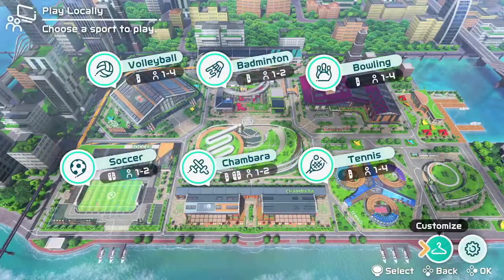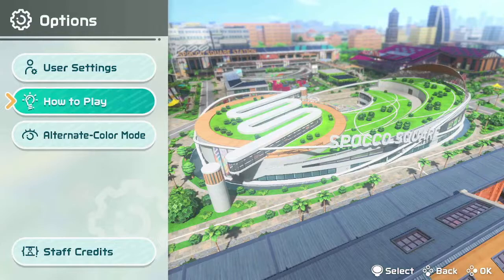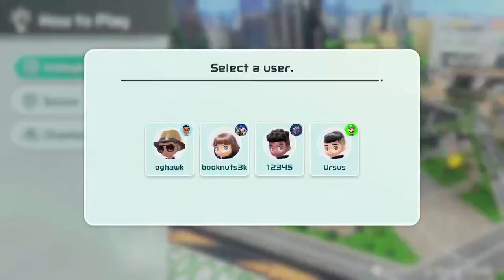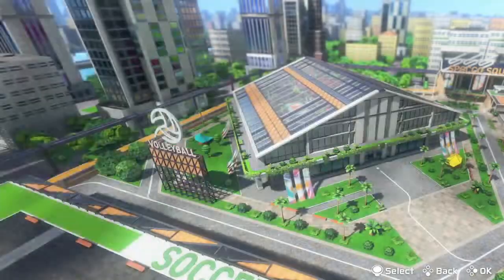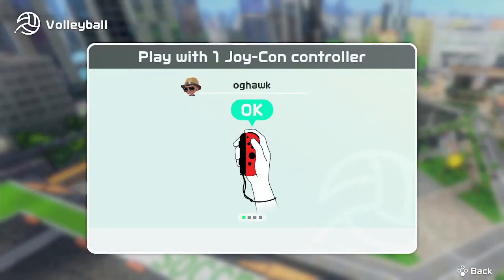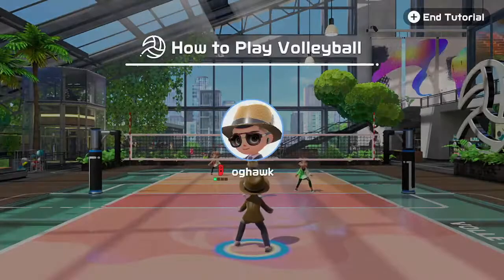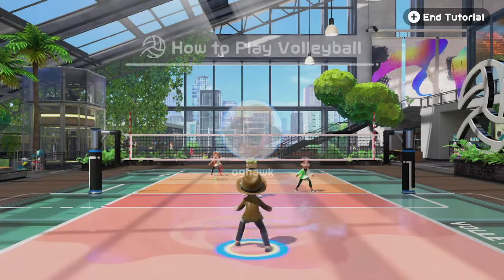And if you go down here, the first time you play volleyball, this will come up for you. But I've already gone through all this. So, if I select myself, and then enter the tutorial and how to play, you can access that from the settings button, which is right next to the customize button. And it'll start the tutorial.